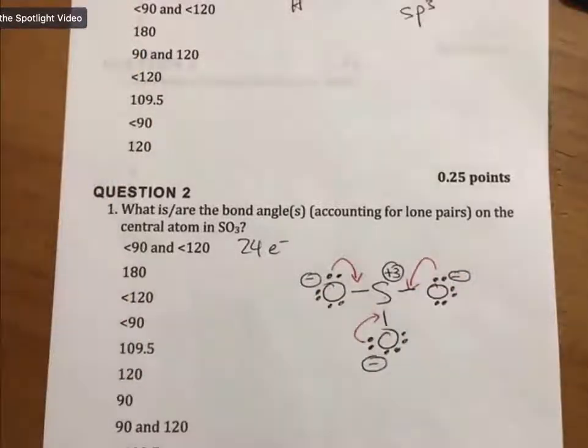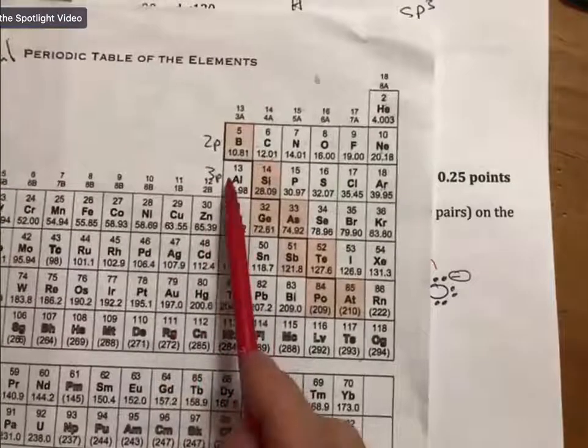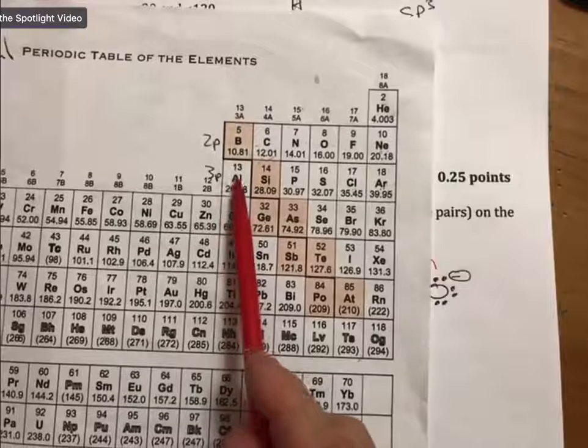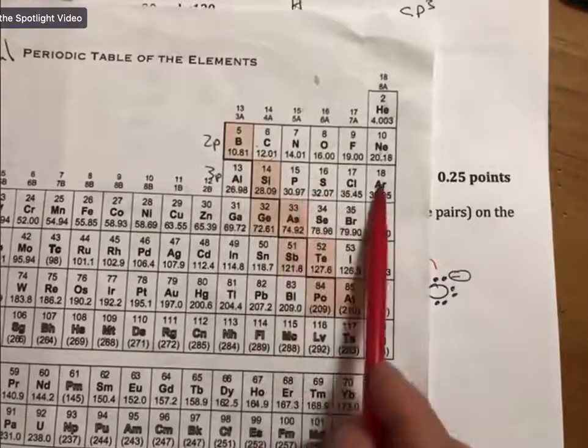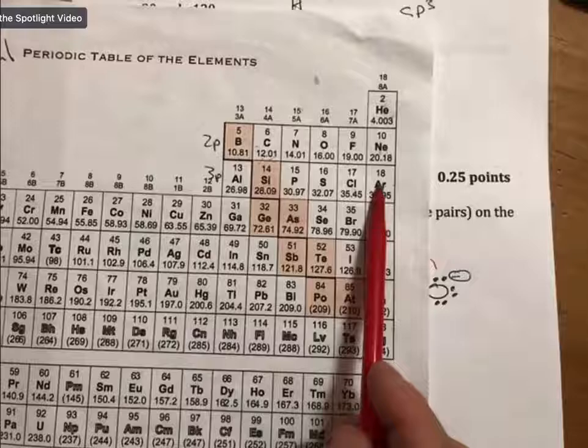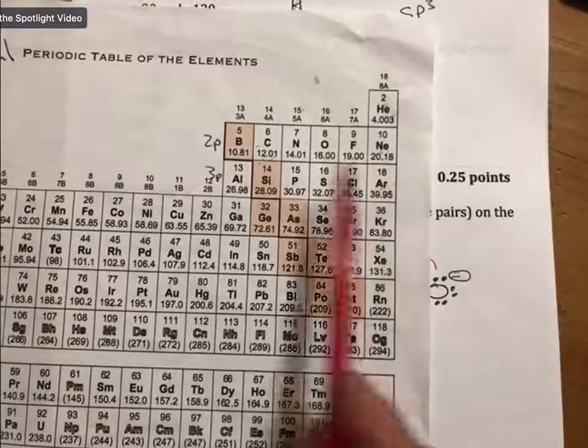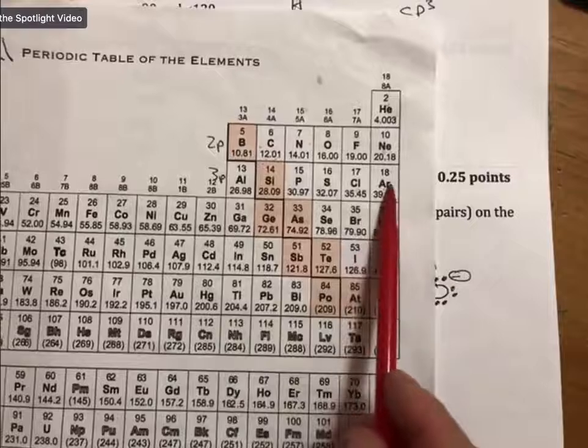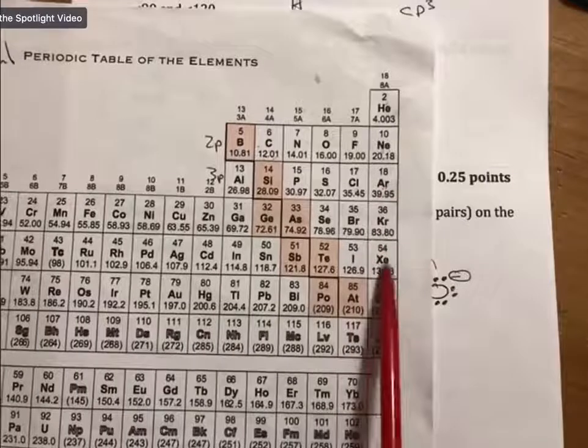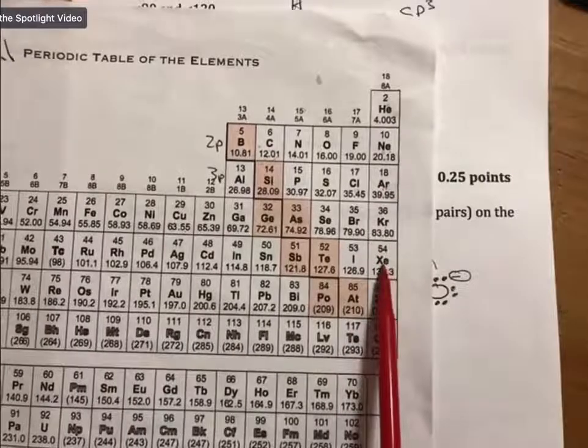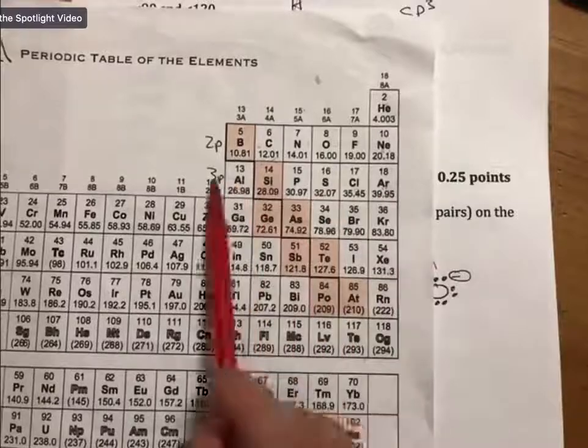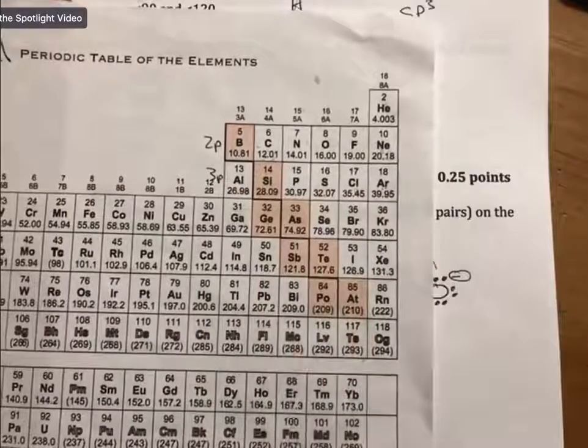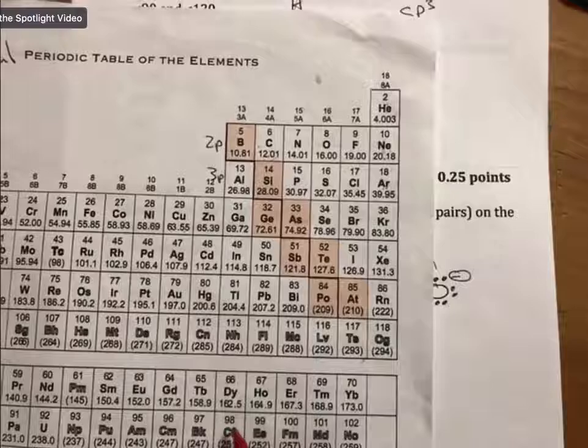Good point. When I say between aluminum and argon, that means aluminum and argon are included. Any of these in the 3p region, including aluminum and argon, can do it. Argon rarely if ever bonds, but yes, all of the p areas can in theory form expanded octets.